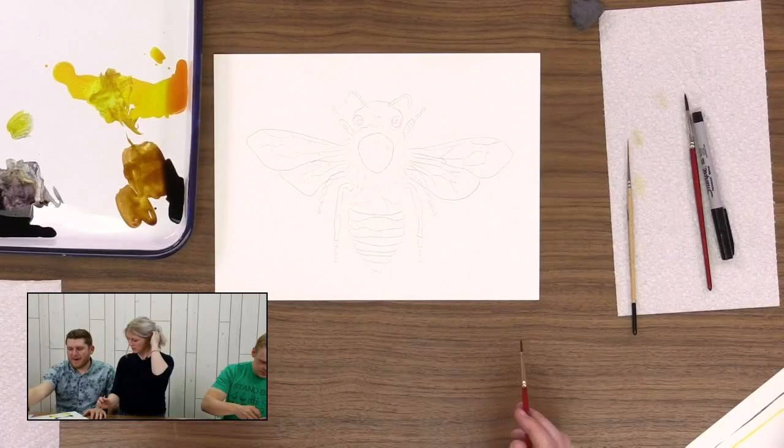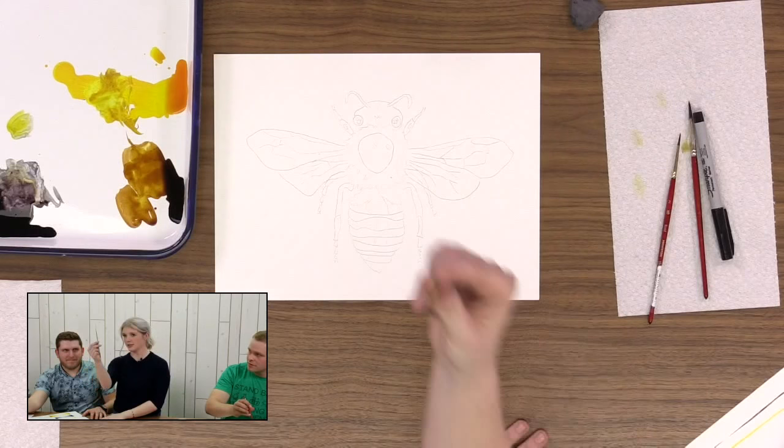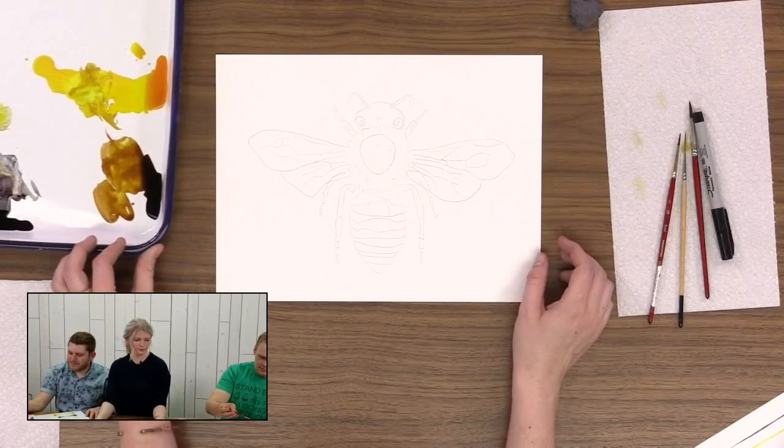I'm not cut out to make thin lines. You know what? I have my liner in case you need help, because that's what liners are for. Should I feel bad about using the liner? Don't feel bad at all. The thing that I always use is a size 1. You have a 1? This is a 2.